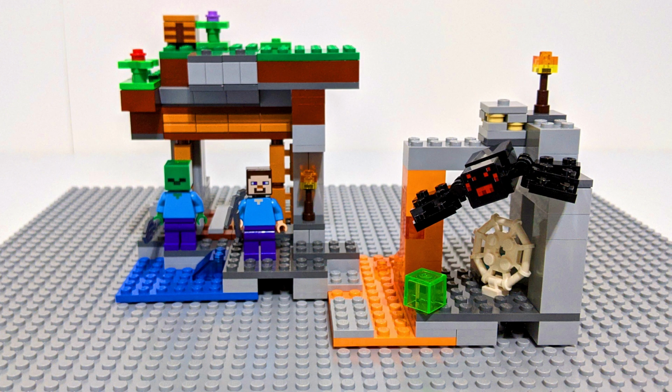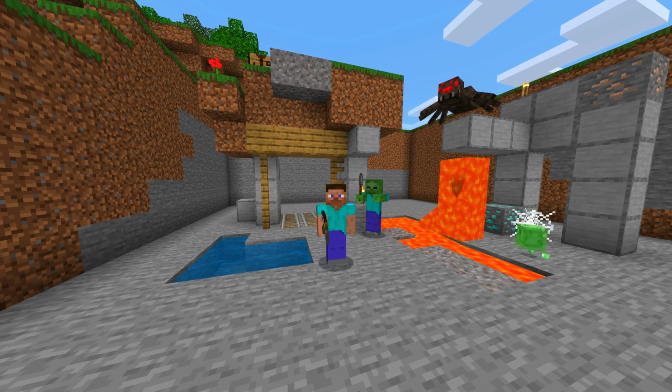Today we're going to be taking a look at LEGO set 21166, The Abandoned Mine. This is one of the 3 sets that came out back in December of 2020, and we're going to be taking a look at the last one here that got released. This should be fun, but as always, we're first going to be taking a look at the minifigures.